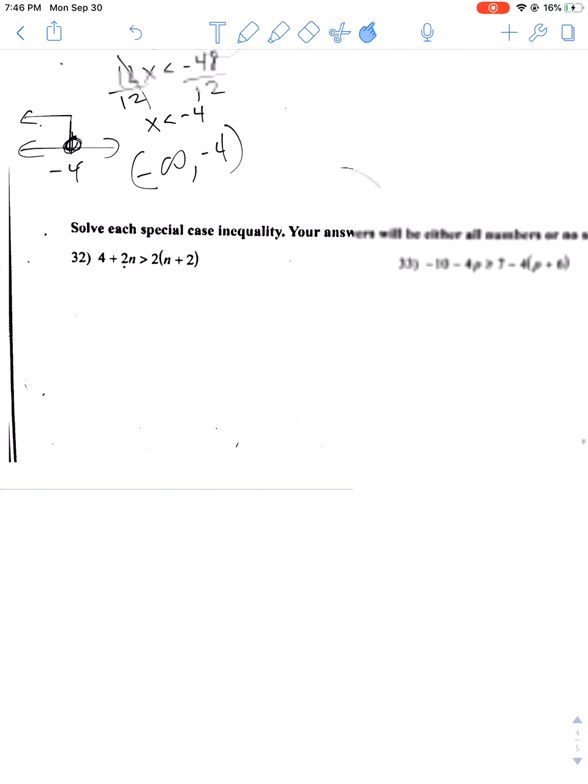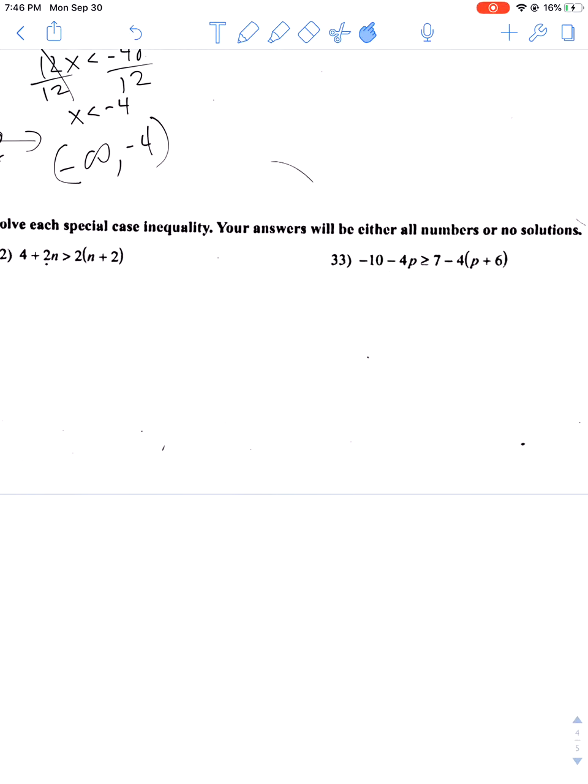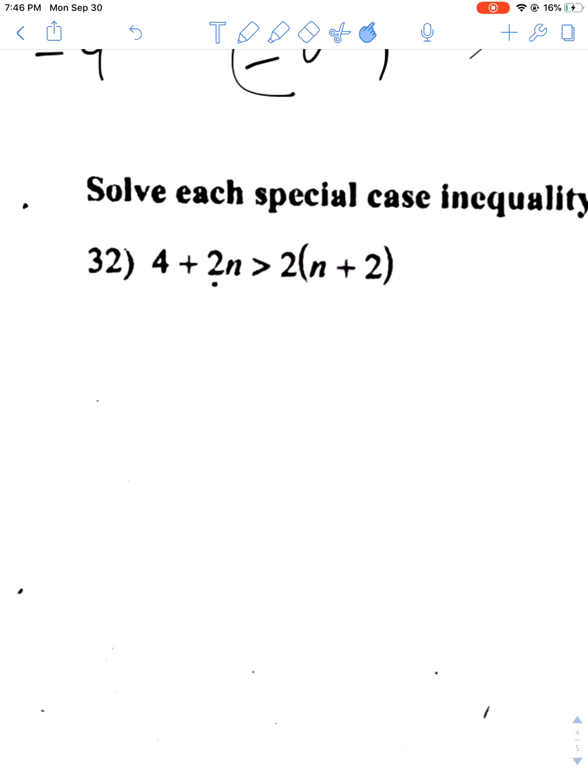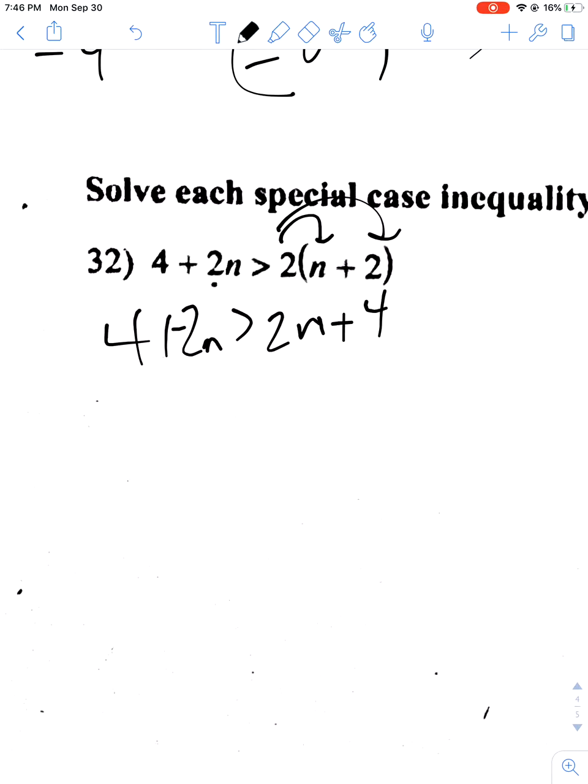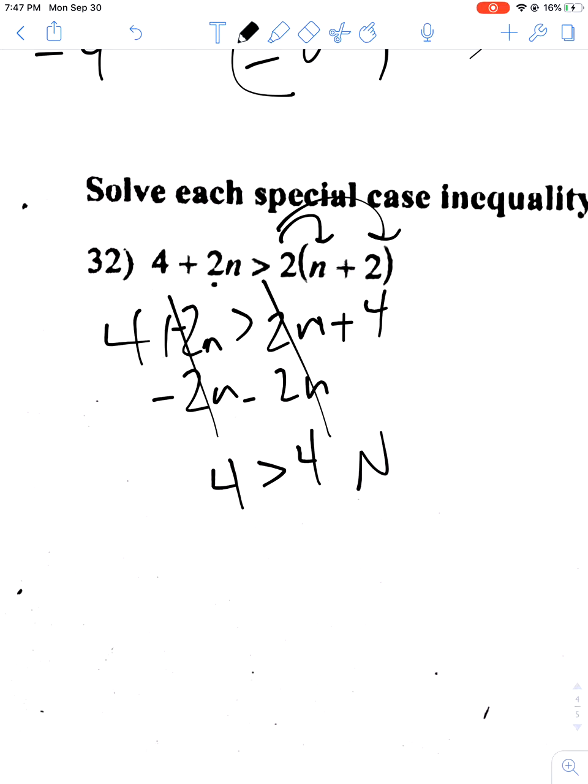All right, now I'm going to look at both of these because they're each special cases that you could see potentially on a test. So DC SAD MAP it. 2n plus 4. 4 plus 2n because I got to rewrite. Move your variables. Well, that cancels. And that cancels. So I have 4 is bigger than 4. Well, that's just not true. 4 is not bigger than 4. So since it is not true, we have a no solution.